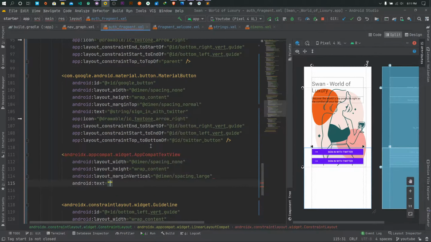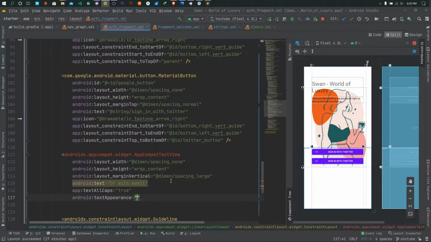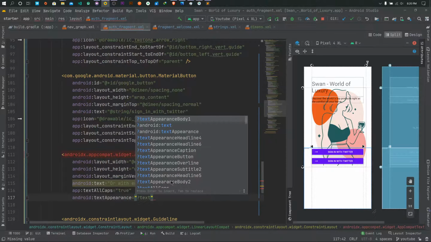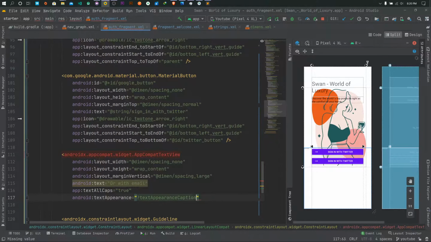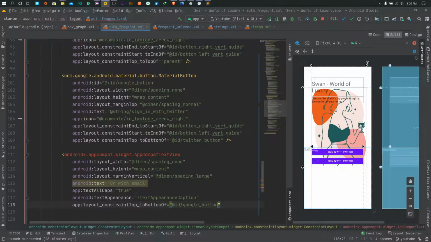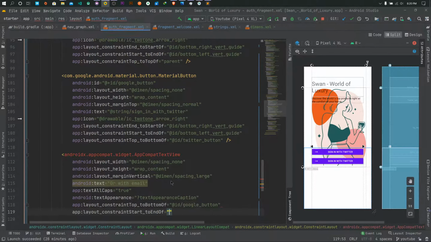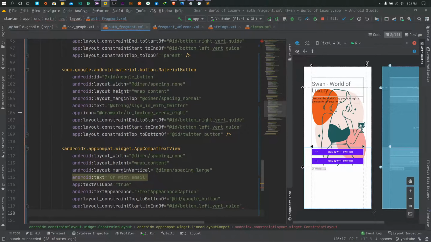And I'll give it the text of "or with email", and I'll set the text appearance to, let's say, caption. Then I'll set the top to be at the bottom of the Google button, and the start to the end of the left vertical, and then the end to the start of the right vertical.